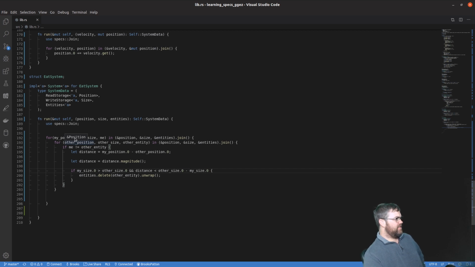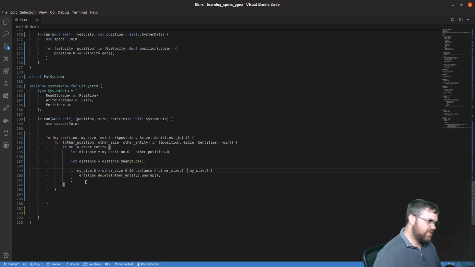So if the distance between the center of the big circle and the small circle, plus the other size, is less than my size.